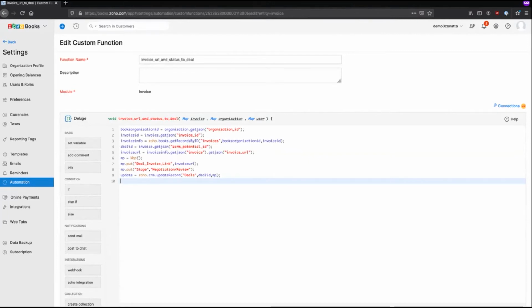And does anything need to be changed on this, Tyler? If this code is dropped in and they follow along, will this work across the board? No, you could do the exact same thing. The only things to be aware of are whatever the name of your invoice link field is, and whichever stage name you want to update to. So in lines 7 and 8 there, those would really be the only places that you may need a couple edits.